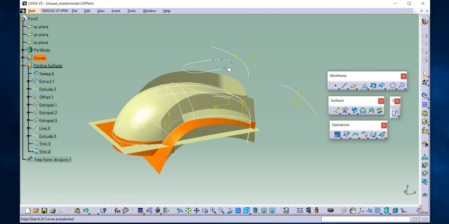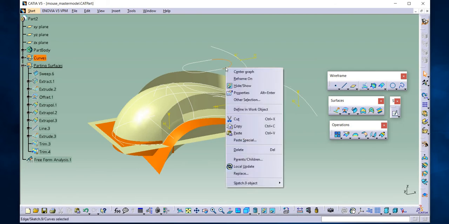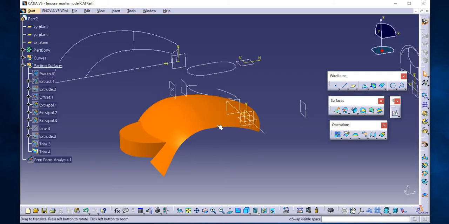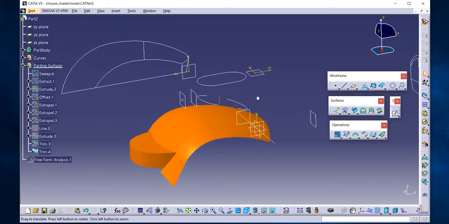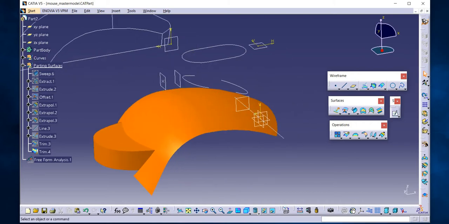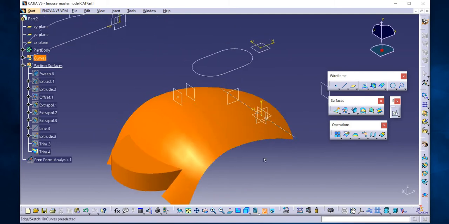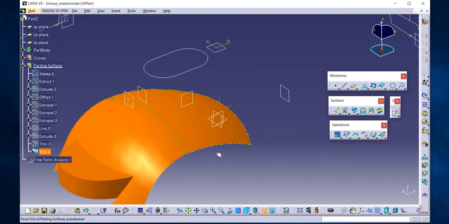Okay, and then this is our sketch 9. Right click and then hide it. So we already have this one. Before that, you can hide the rest of the sketches that we don't want to use anymore.